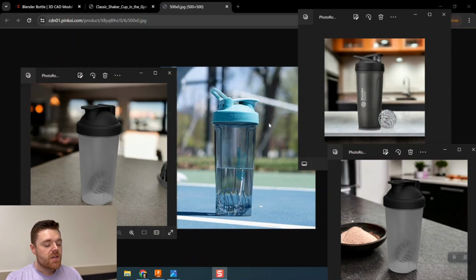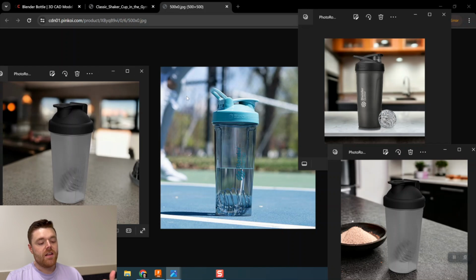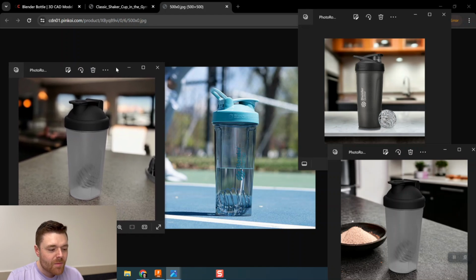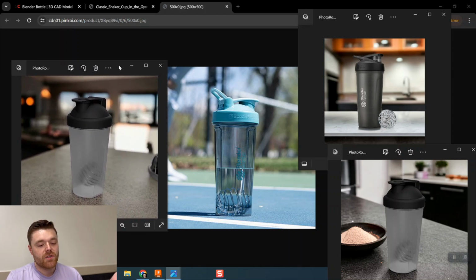So what I've got here is a blender bottle. And in the middle, of course, this is a regular photograph, and it's on a tennis court. And I believe, as a product design engineer, what we're trying to do, at least after we have solidified or completed our design, is put it in an environment that tells the story to the customer or its brand, right? What this picture is telling us is this is attracting customers who are maybe engaged or interested in outdoor sports or tennis. Maybe this is a basketball court, for example. Somebody athletic is going to probably purchase this bottle.